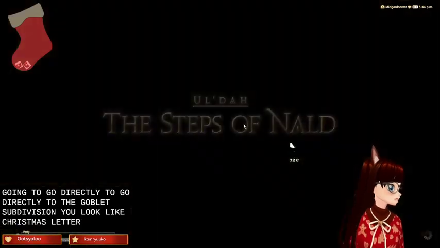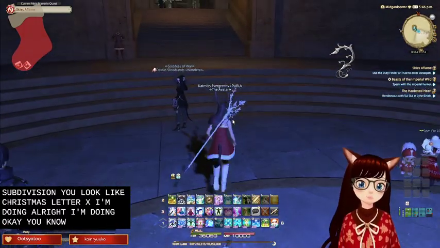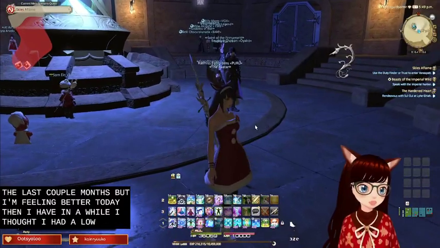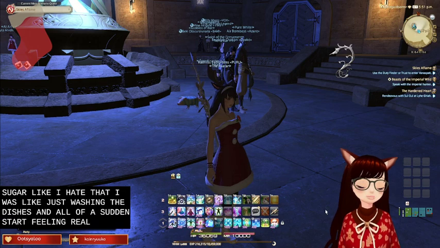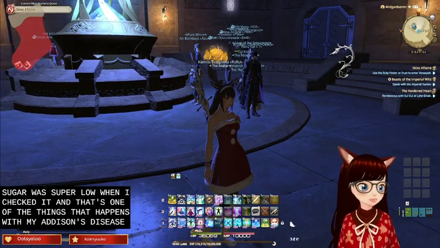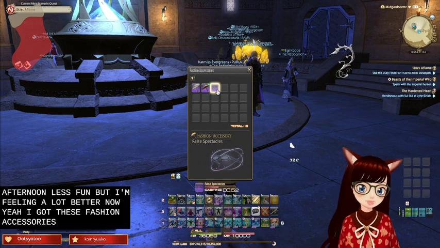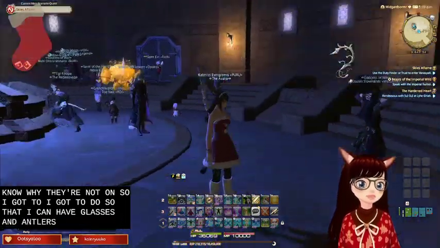You love my Christmas sweater. Oh, thanks. I'm doing all right. I'm doing okay. My health has been kind of crap for the last couple months, but I'm feeling better today than I have in a while. Although I had a low blood sugar. I hate that. I was just washing the dishes and all of a sudden started feeling really terrible, and my blood sugar was super low when I checked it. That's one of the things that happens with my Addison's disease. It made the afternoon less fun, but I'm feeling a lot better now. I got these fashion accessories and I don't know why they're not on. I got these so that I could have glasses and antlers at the same time.